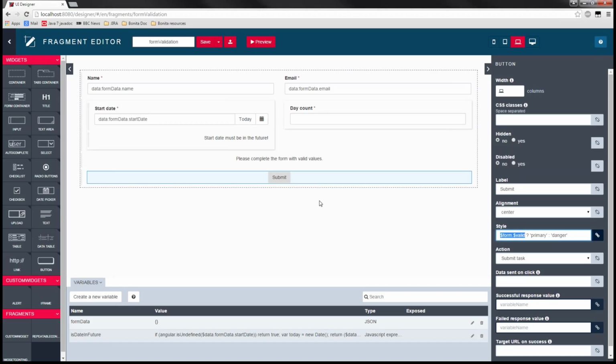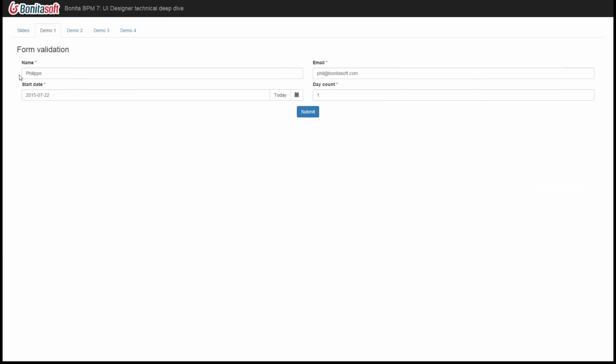So that's the best practice. When you work with a form, you want to embed all of your widgets inside a form container. And you want to then use the form $valid or form $invalid property to fine-tune the different messages and prevent your end users from submitting invalid data. So that's it for my first demo. I will cover all of my demos, and I will take the questions at the end if you don't mind.